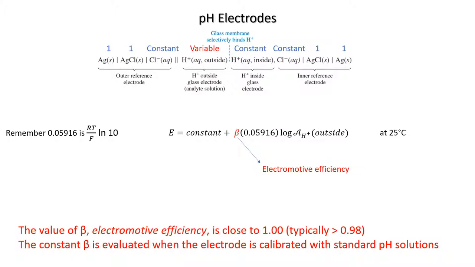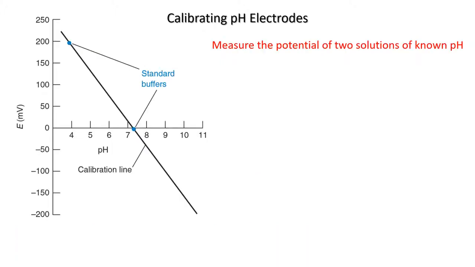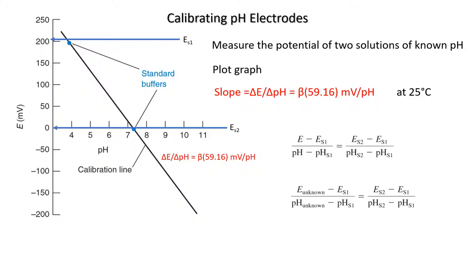It's important to note that we're measuring activity and not concentration. To correct for concentration, we multiply through by a factor β, the electromotive efficiency, which we obtain by calibrating the electrode. To calibrate the electrode, we measure the potential of two solutions of known pH. Ideally, these solutions will be on either side of the pH of the unknown. Then we plot the recorded potential against the known pH of these two standard buffers to obtain a calibration line. The slope of this line will then give us a relationship between pH and potential, and we can use it to find out β, the electromotive efficiency. So now taking our potential reading, we can read that off on the graph and correlate it to the pH of the solution. Alternatively, we can just use the values E_S1 and E_S2 over pH_2 and pH_1 to get a ratio, and then put the unknown potential and the unknown pH into the equation to calculate one from the other.